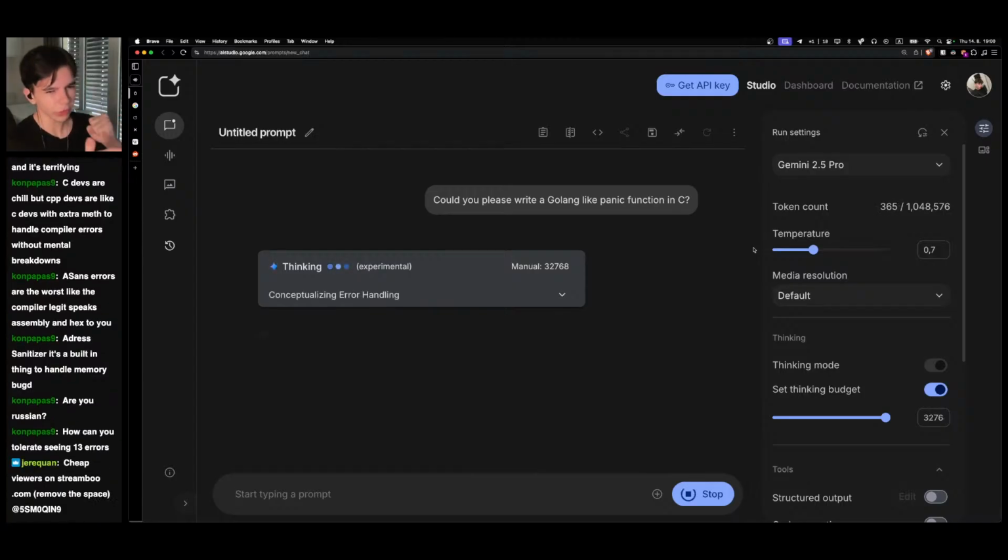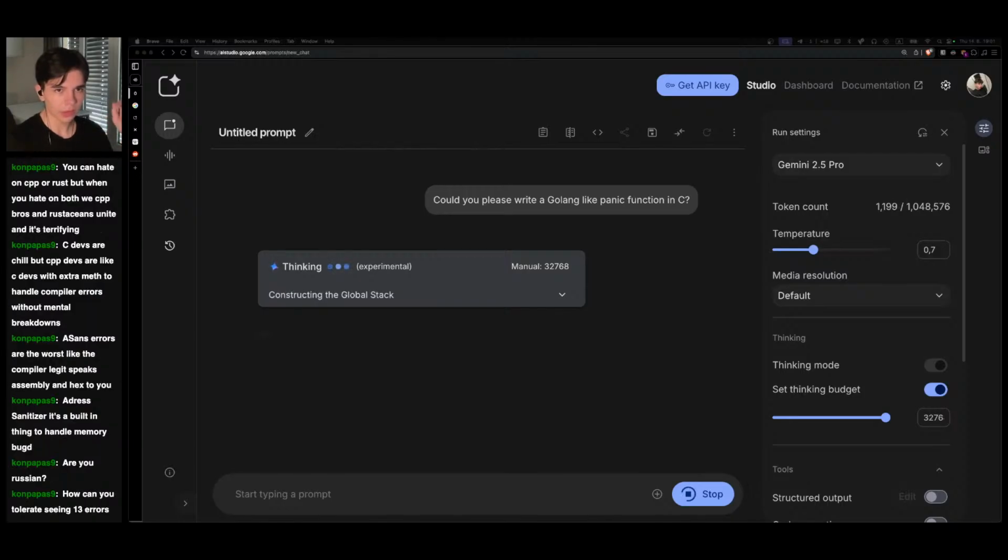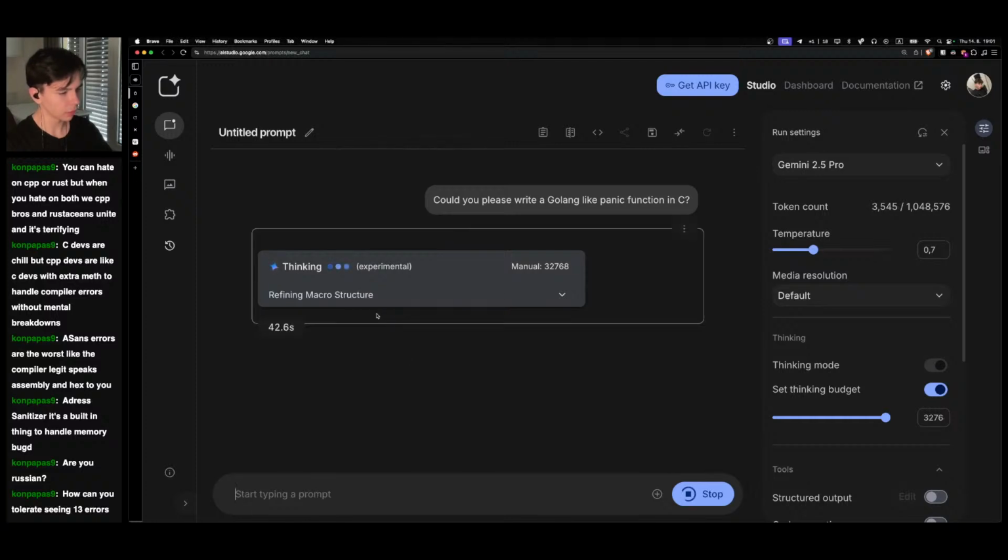Is it possible in C to precisely show in the terminal, in the error log, where exactly in the code it happened? So not just the error message, but also the line at which this error message happened. Is it possible? Damn, it takes some time to think.